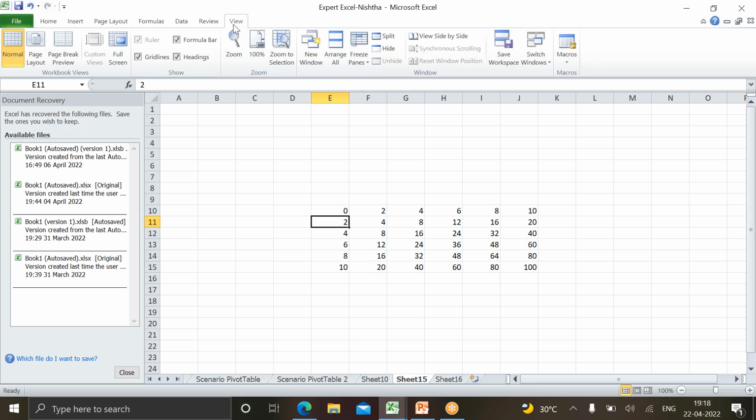Now view tab is basically for all the views.